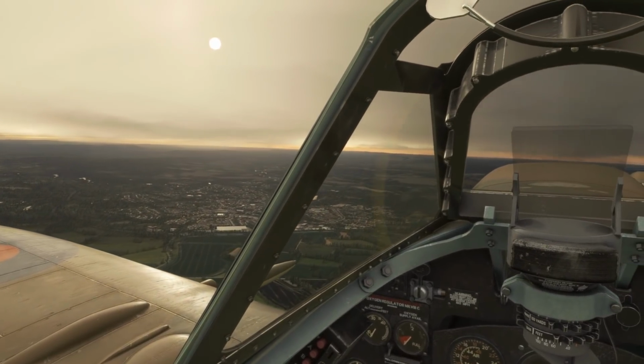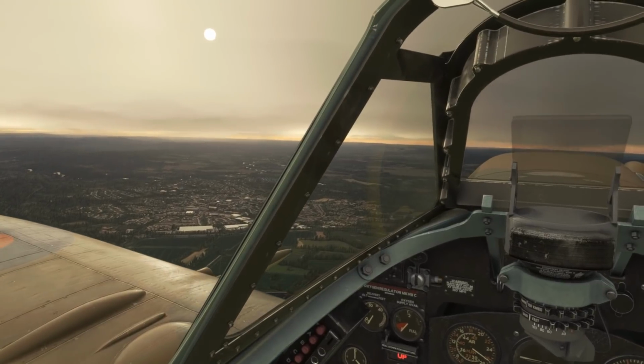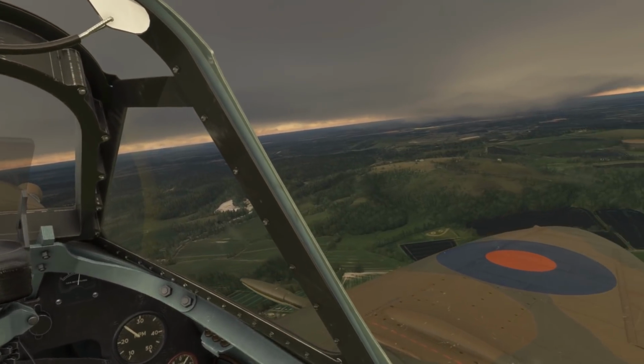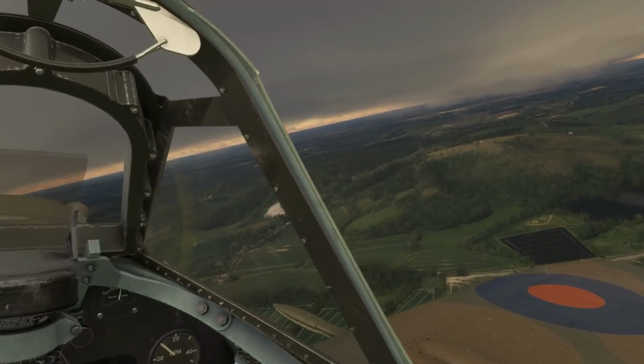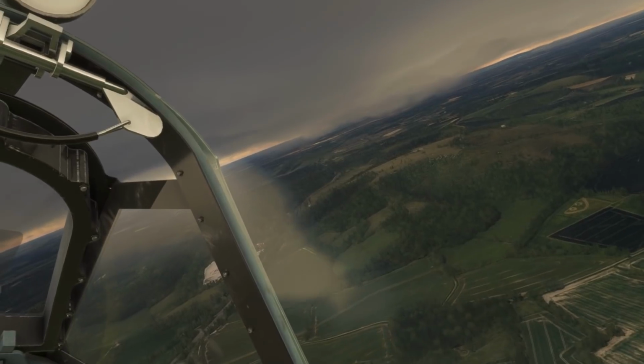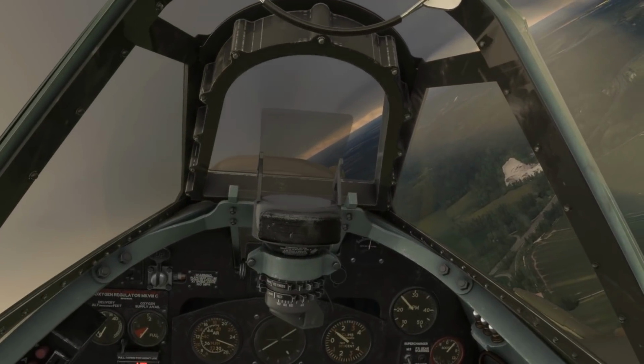Ever so slightly to the right of track at the moment. We'd planned to fly over the town itself, but obviously weaving in and out of that cloud early on has thrown us slightly off course. Anyway, we'll turn now to a heading of 209. Looks like it's going to be another bank of cloud we might have to avoid en route.